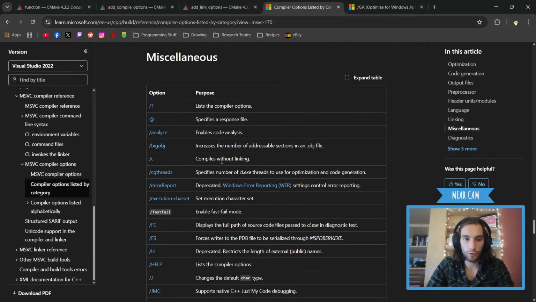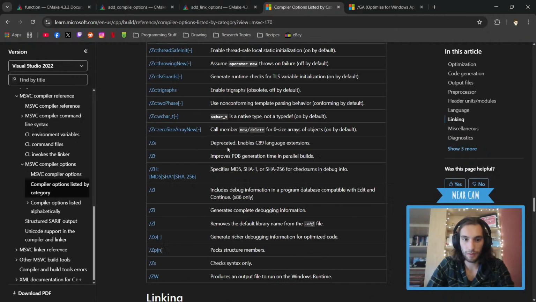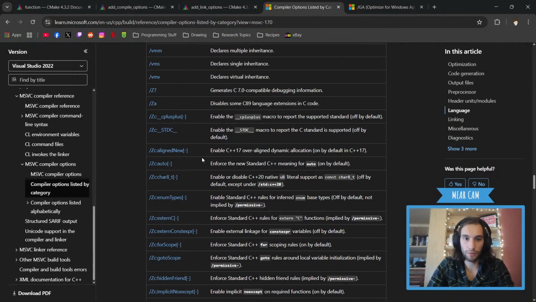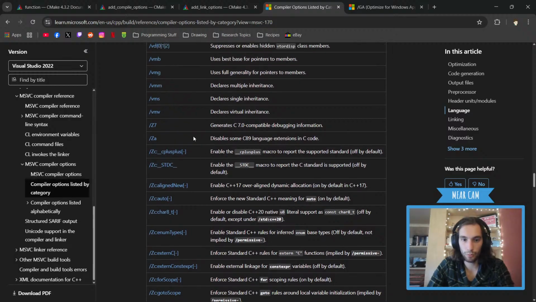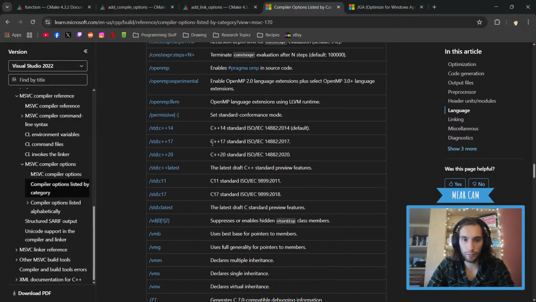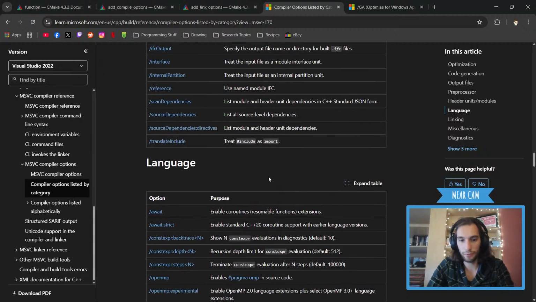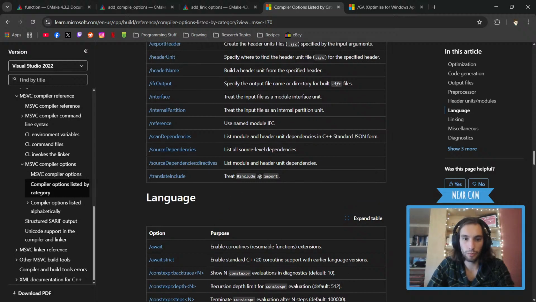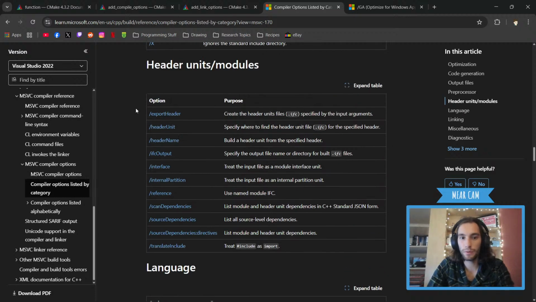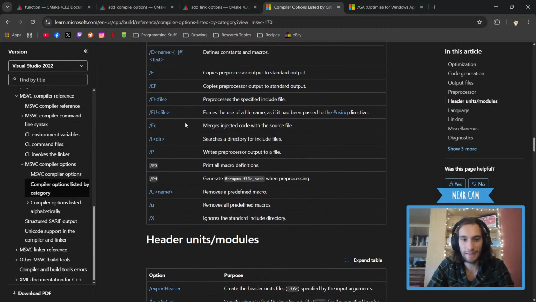Okay, so I think the most we can actually still get from is this Z flag, because I know Z7 is actually quite a good one, but we're not going to worry about it for now. Also, these features, probably we'll need them in the future. What is this context expression? Yeah, see, we might have to do the backtrace things eventually, but we don't have to worry about that now.